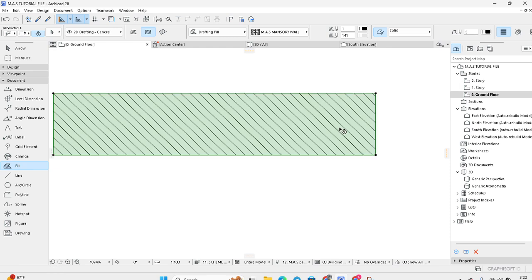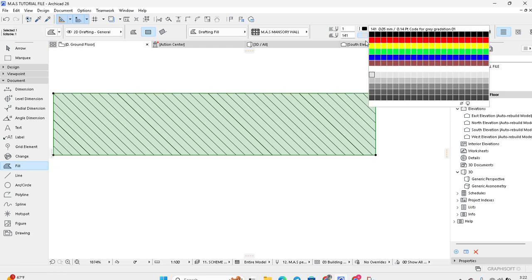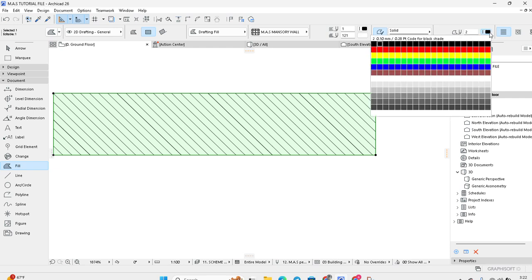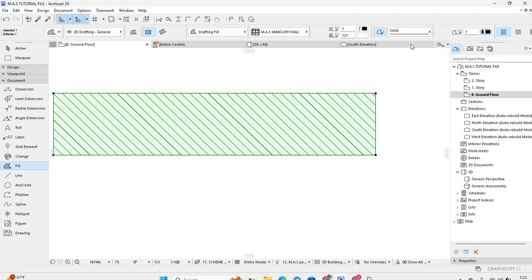If you want a clear background, you come here and change the color to white. If you want the boundaries of the corners of the wall to be thick according to the architectural representation of a wall, you can use 0.8 or 0.5. That's 0.6 pen weight.